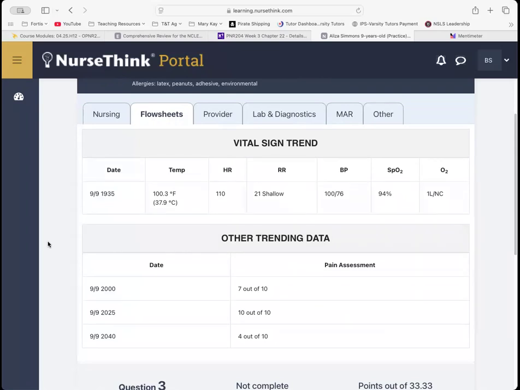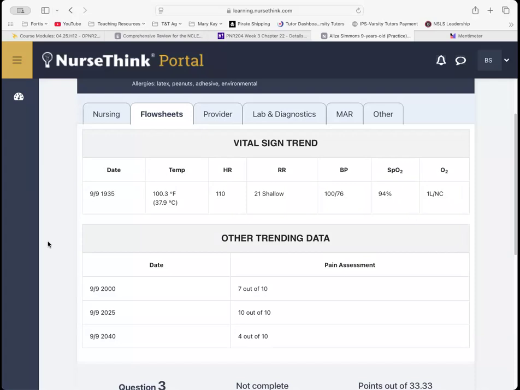What are some things that could be causing our low oxygen and those shallow respirations? The pain medicine. Yep, she's on morphine. Morphine causes respiratory depression or has the potential to cause respiratory depression. What else? What other factors impact our breathing? If she's sleeping. Yeah, if she's still really sleepy. They talked about her being groggy afterwards.